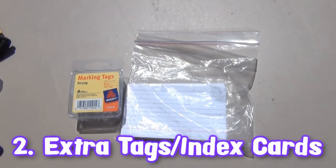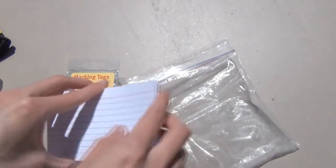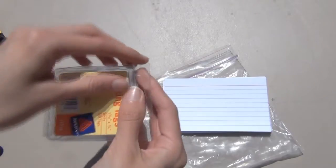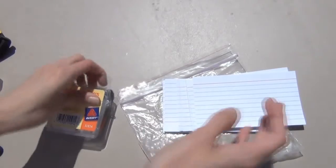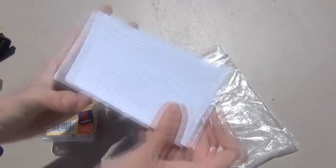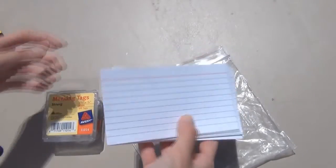The next things I recommend bringing are extra index cards or show tags. It depends on what region you're in. My region, Region 2, the shows use index cards for the model horse's name and the breed and everything like that. But most other shows use tags to put on the model horses in the show, and they don't use index cards for the breed. So whatever your show region's rules are, bring extras of index cards or tags or whatever it is you have to put your model's breed information on. It is also good to have extra index cards just in case you get a model at the show, or forget to bring something, and you need to write down some information about the breed or about collectability on the index card. That is always helpful to have extra with you.